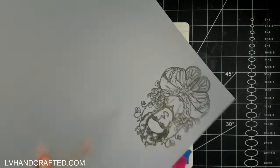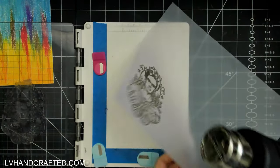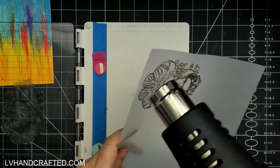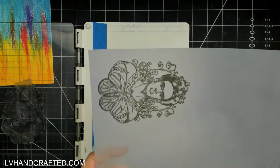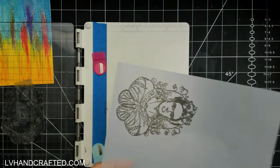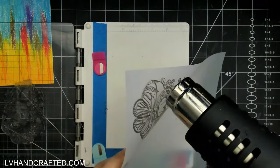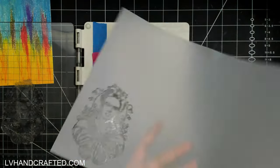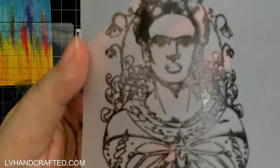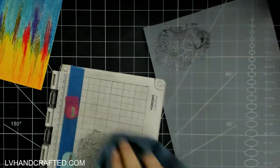I'm being very careful with my heat gun — it's on the lower of the two heat settings and I'm moving it around quite a lot. Normally when you melt embossing powder you let your heat gun get really hot and start in one area, then slowly move it as you see it melting. With vellum I just wanted to be careful not to have it curl or warp, so I'm being a little bit more gentle — moving the heat off the vellum and making sure I'm catching all of the areas. Once it turns glossy and shiny, you know it's all been melted.